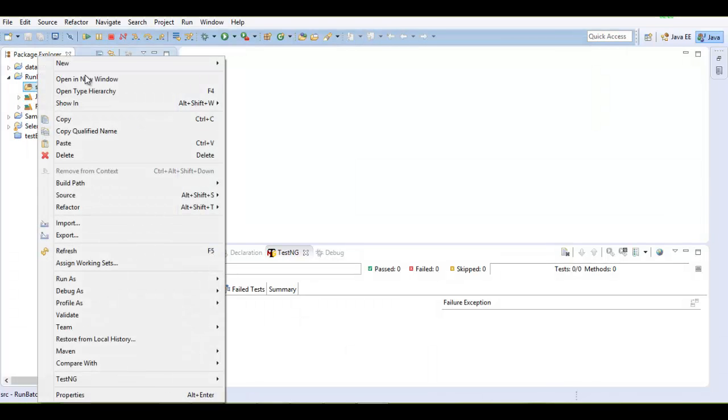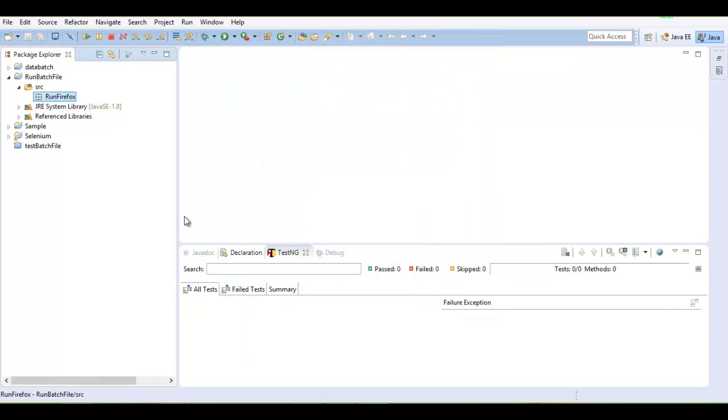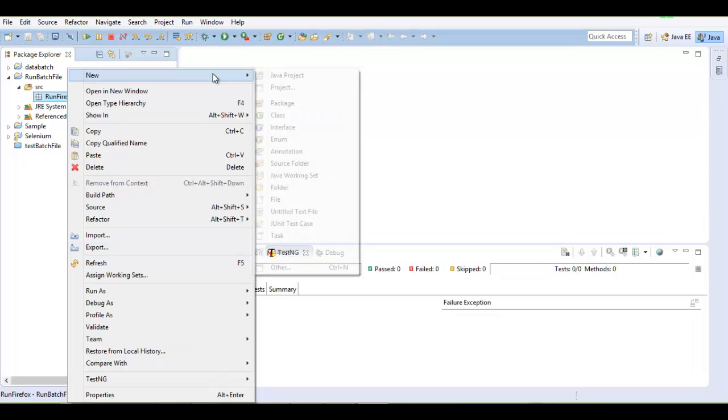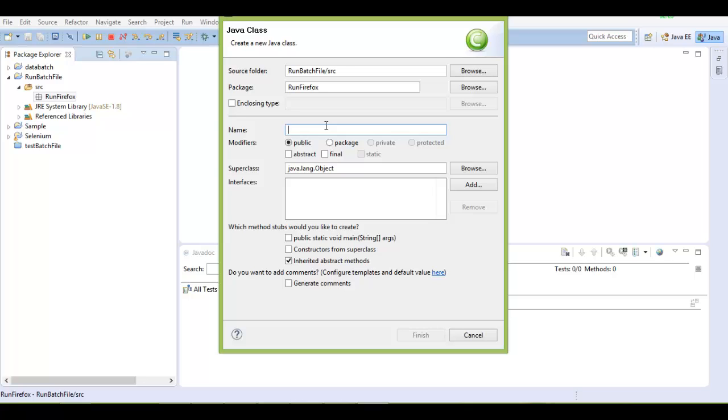Now what I will do is create one new package called run Firefox and click on finish button. Again I will right click on my package and create a new class file, open Firefox, and I will click on finish button.